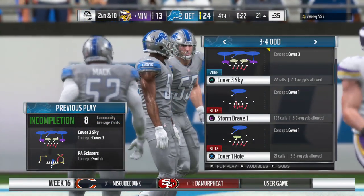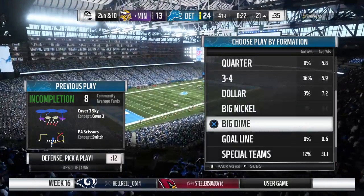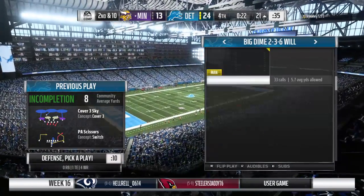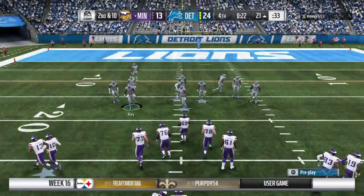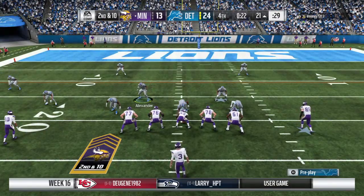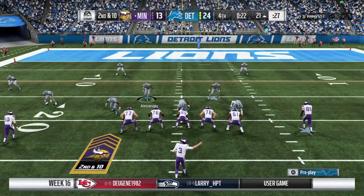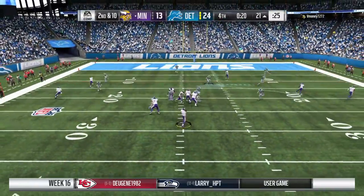Instead, 2nd down. Trying to decipher what's going on out there because I don't know if he's just getting bad reads. I don't know if the defense is confusing him. I don't know if he just has bad info and intel before he snaps the ball. But he's made some pretty bad decisions with the football lately. Yeah, several bad decisions on the interceptions he's thrown. Frankly, that should have been another pick right there.